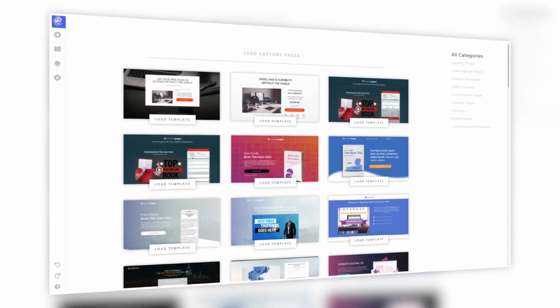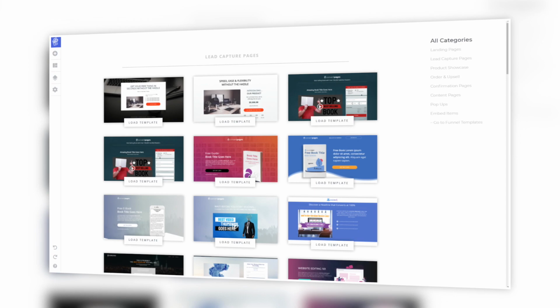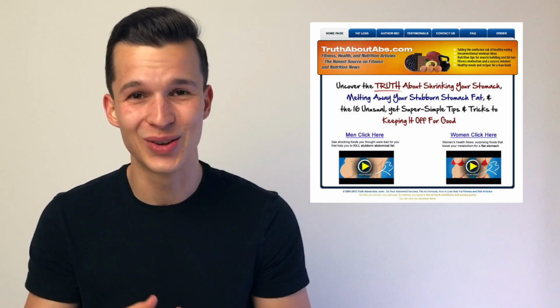Why? Because you just pick one of the many templates, more than 500 templates, you fill in your content and then you're good to go. You can launch your funnel and see whether it works or not. All in the latest design, so your funnel doesn't look sketchy and converts amazingly good.